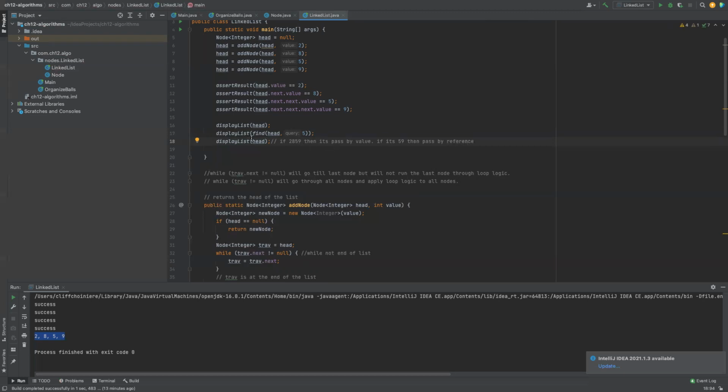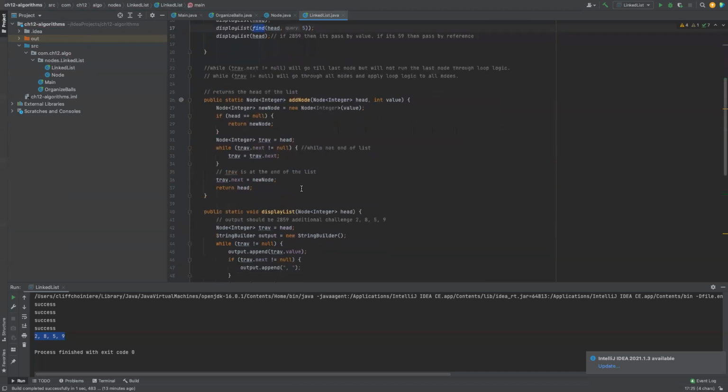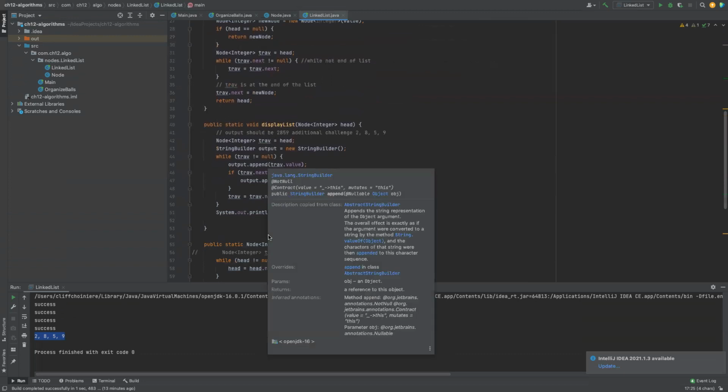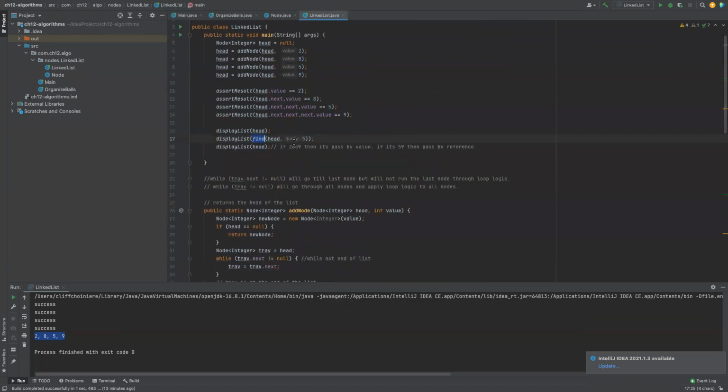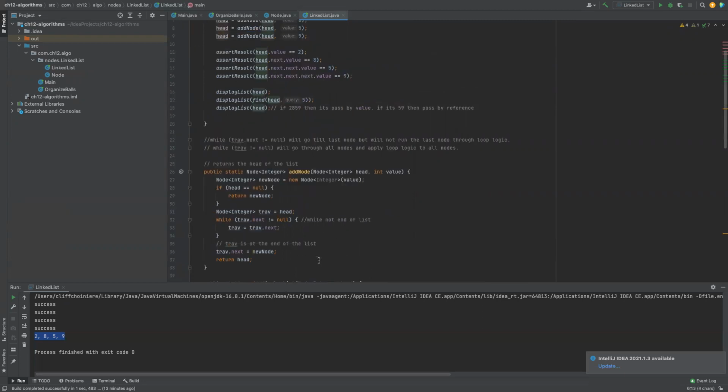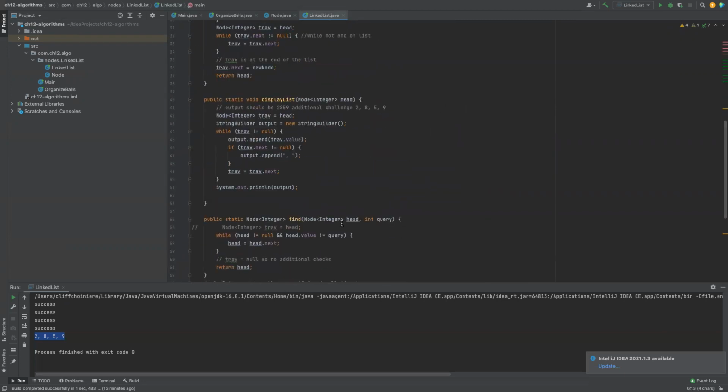How that's working: in our find method, we are reassigning head to the next item in its list. When we find 5, we're going to return it, so we're going to stop reassigning it. So head will be stuck at 5, pointing at 5 inside of our method, and then it returns and clears out. We don't end up returning or reassigning this version of head. We are changing the one inside of our method. If you want, I could rename this to something else so that it makes a little more sense, but mainly that's what's happening.